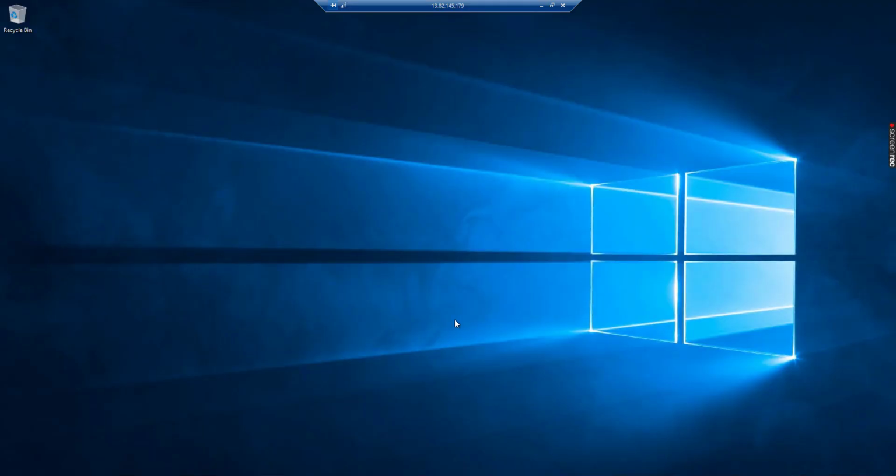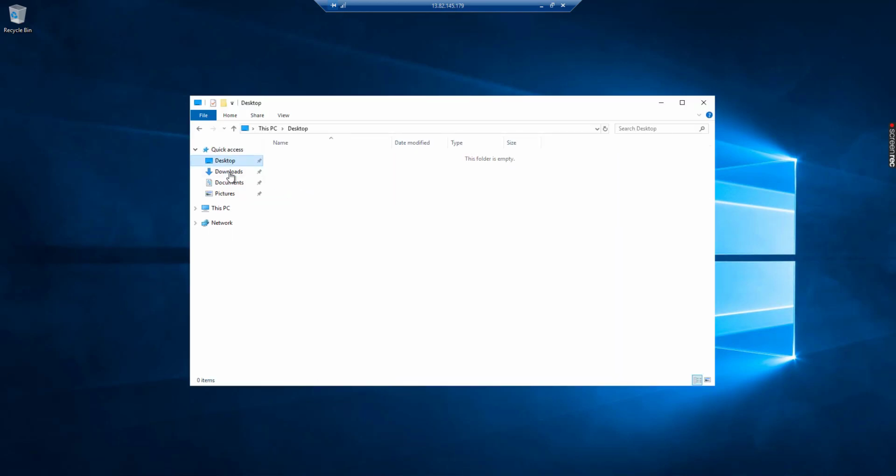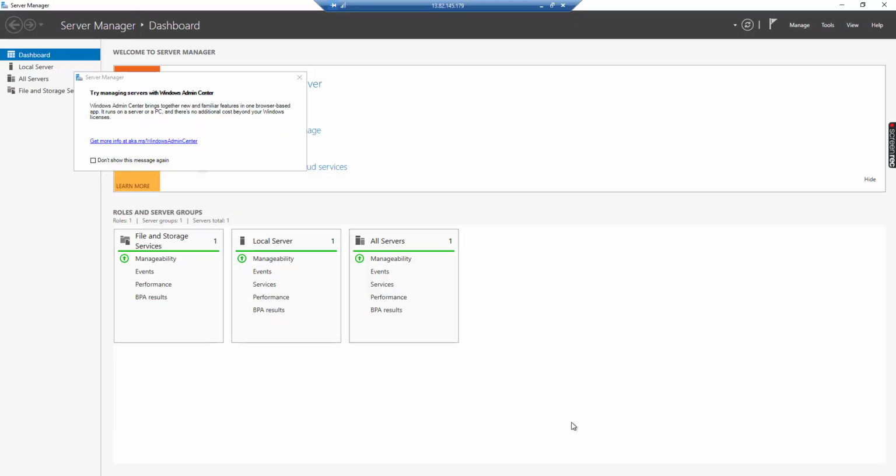When we connect to the virtual machine for the first time, it will start creating users, the download folder, everything for the virtual machine. So it will take some time. After that, we will get the virtual machine. It created the desktop, download folder, and documents. Now we have successfully created and connected to the Azure virtual machine.